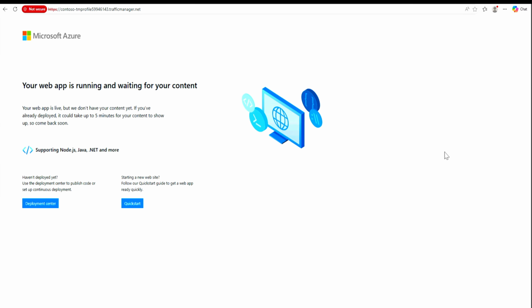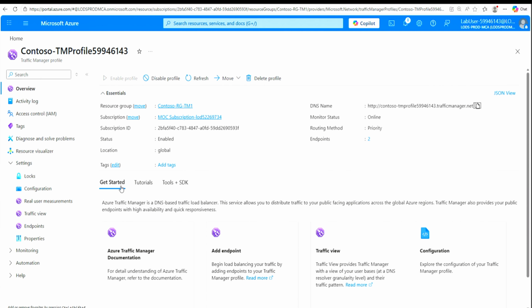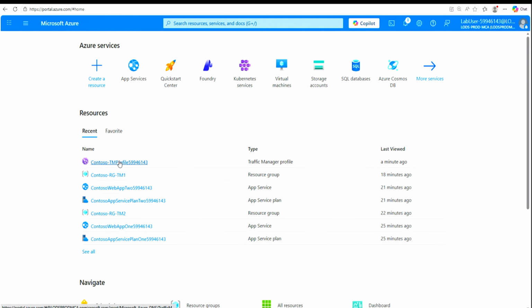Now for failover testing, we need to disable the primary site. If you go back here, go back home, this was traffic manager profile for first site.